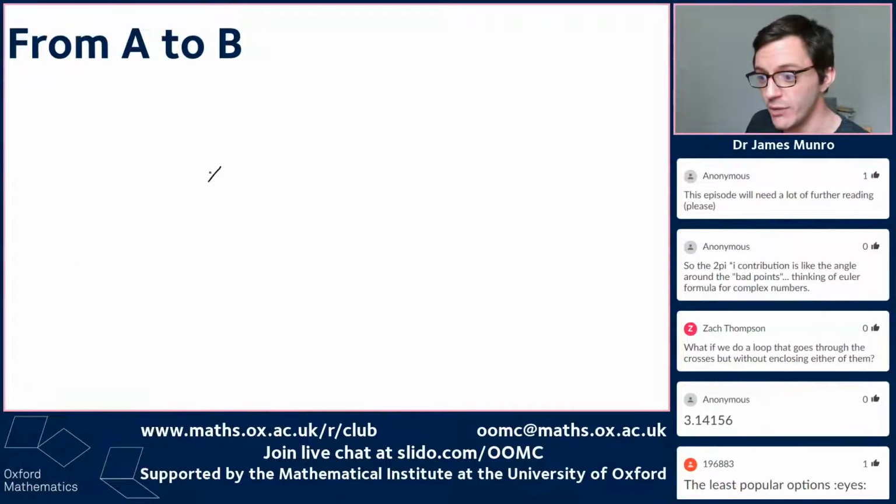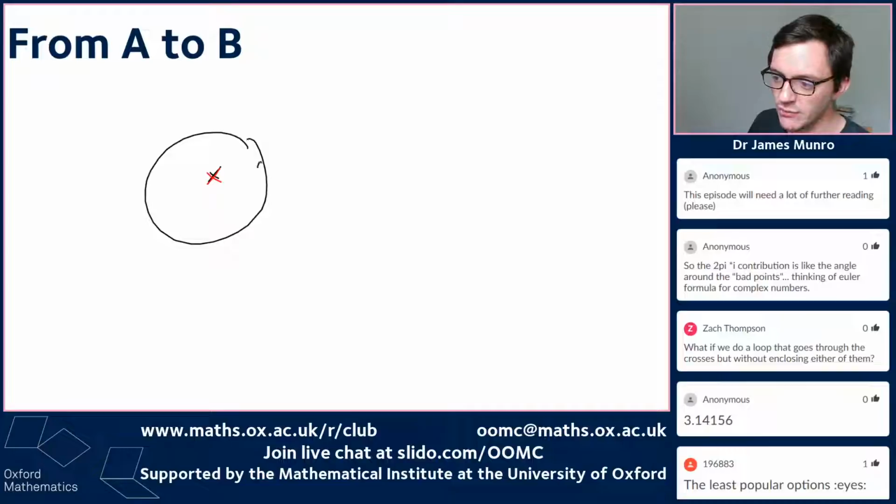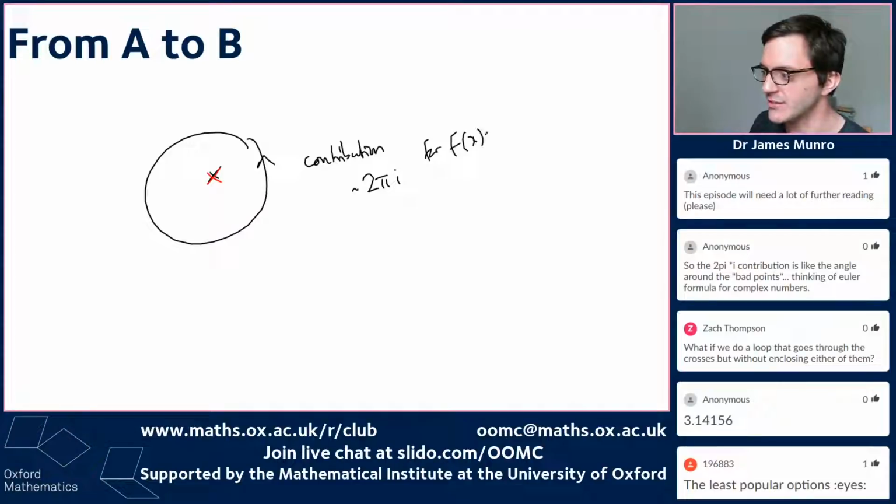So there are some weird points for these integrals. They were red on the system. And the integral that we saw, this is kind of the theory of everything we saw together, was if you go around one of these, then you get a contribution, which at first we saw maybe it was 2 pi I from that one for f of x is 1 over x. And then later we saw one where the contribution, if you went around one of them, was a bit like getting pi times I. That was for a different function.